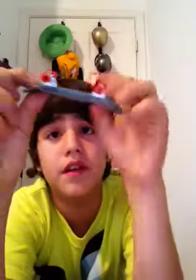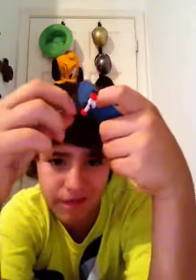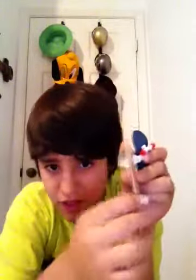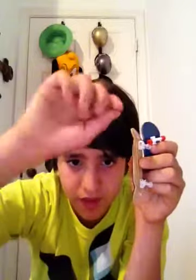It came with two little tool things. The only thing I don't like about this — which is a big bummer — is how you put the wheels in. It has this big thing you have to stick in, which is different than this one. This one is like the normal thing where you just go like this.